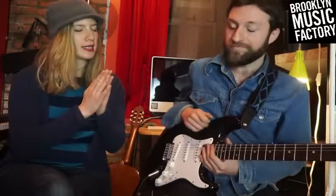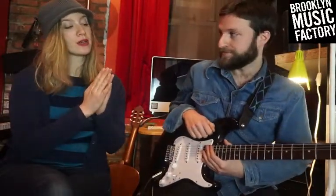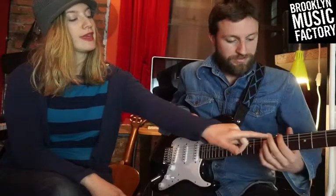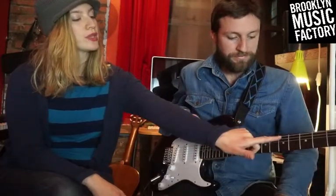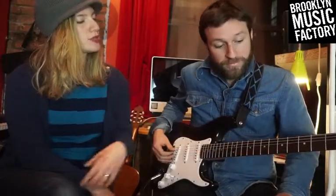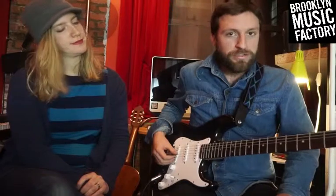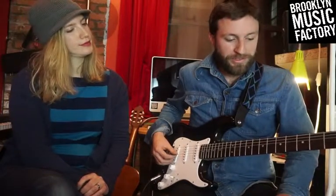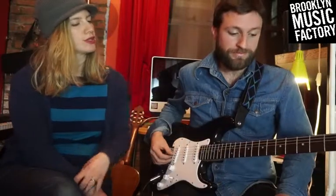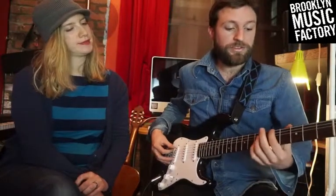So Stephen, just to be clear, if you want to tune the guitar to itself, you press the string on the fifth fret, and then you match that note with the next string that is open. Isn't there something with the B string where that doesn't quite work? Yeah, the B string has to go and be all different. Would you just run through from the E string, and then when you get to the B string, show us how it changes? Yeah, so I'm going to tune this guitar to itself.